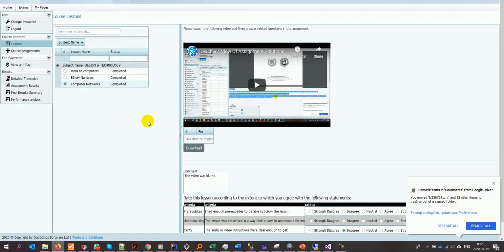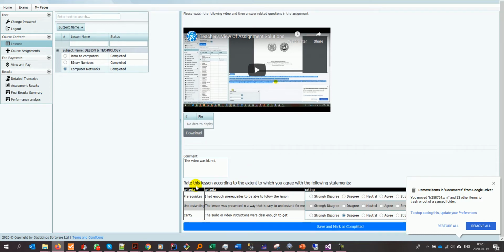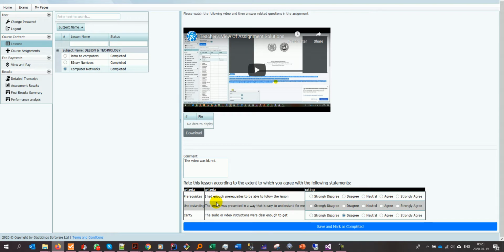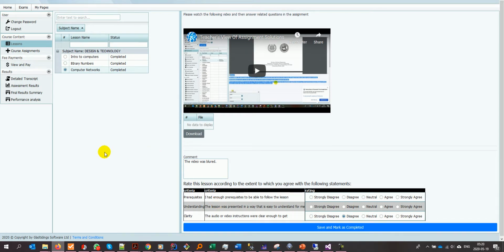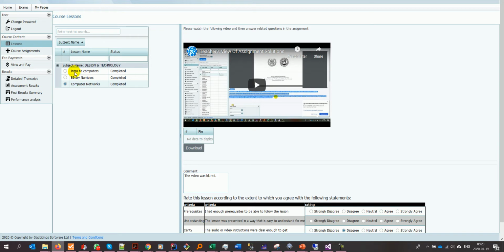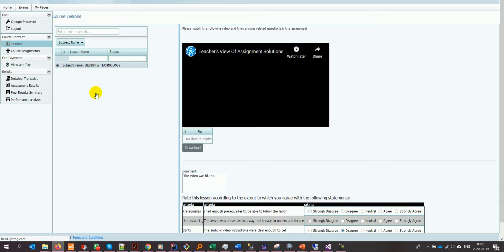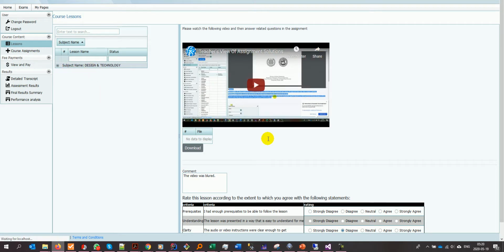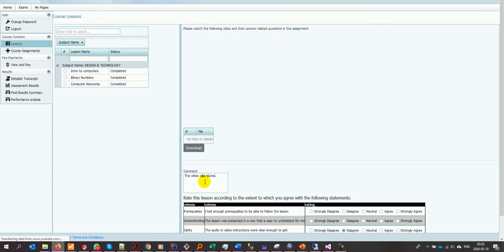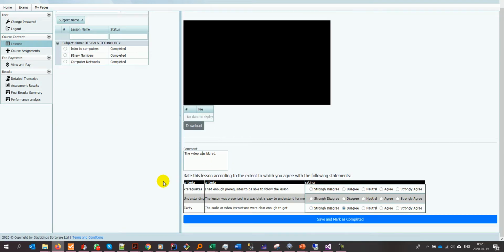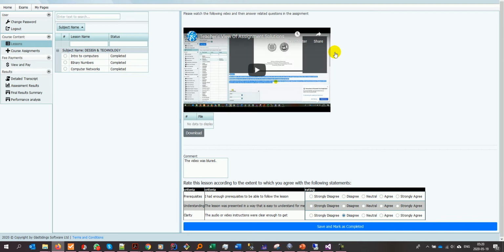Basically, this is all that the students need to do, and this is what you need to do as a teacher. On the teacher's part, it's basically creating this criteria for the ratings. And the pupils, once they log in, can see the subjects that they have here. All the subjects will be shown, and whatever lessons you've added, they'll be able to see them. They can click on any lesson, and then that lesson is displayed here. They can comment on the lesson, and they can rate it. So those are the 2 main things that they can do. They read, and then they have to mark that they've completed this lesson. So that's it.